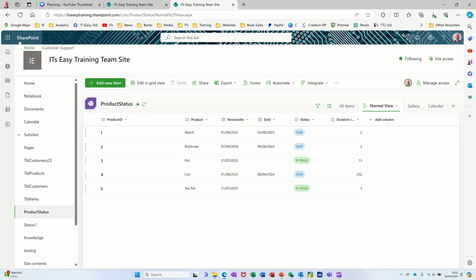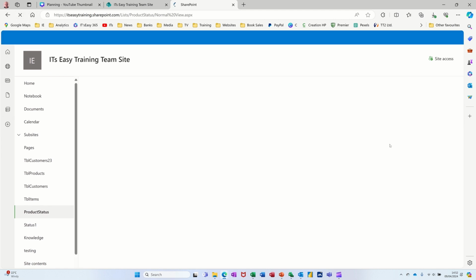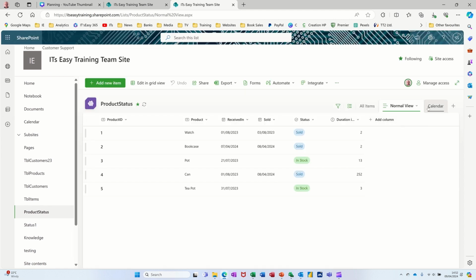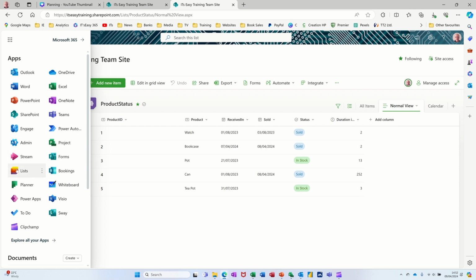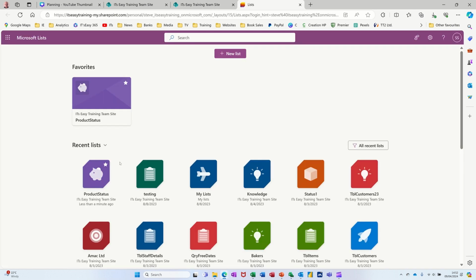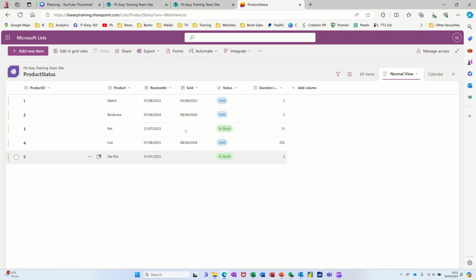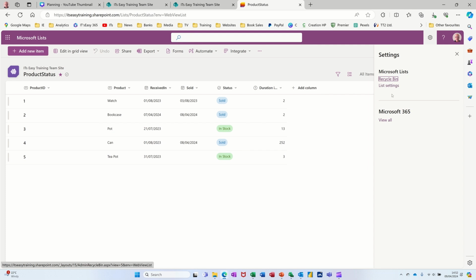And we come back to it in SharePoint. So I'm not in Microsoft Lists. All the editing and deletion I did was in SharePoint, and if I refresh that again, this gallery should go. There it's gone. So I've just got the normal view and the calendar. And if I come back onto the app launcher in the top left hand corner and go back into lists and launch it through lists, which is that one, you can see that that's the same information. So the cog, when you're in lists, does not give you the same amount of options as it does when you're in SharePoint.